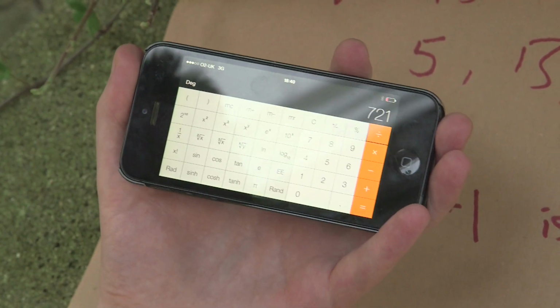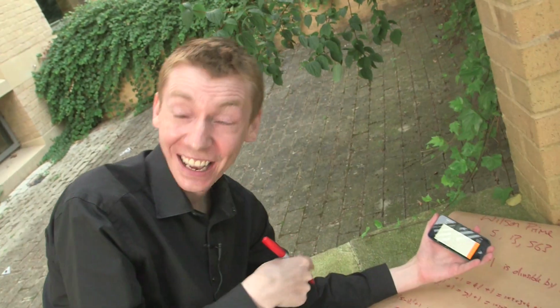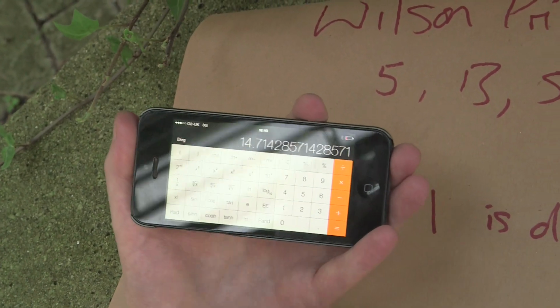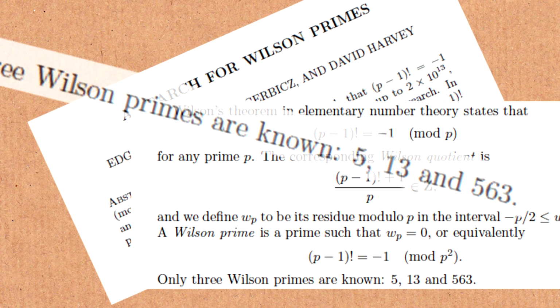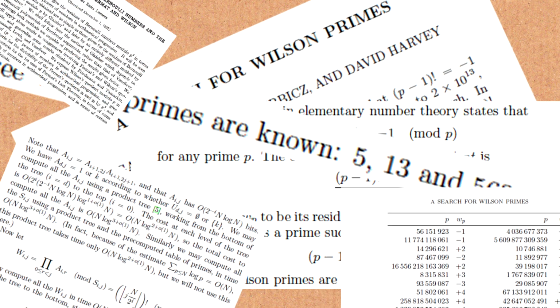Now, if I divide by 7, which is the prime, works, 103. Can I do it a second time? I don't think it's going to happen, though. Divide by 7 again, then. And no, it's not going to work. So there. So that's kind of nice. It's a nice little prime number fact. There's no great use for it, but why do we have to do everything for application? This is just a great little prime number fact.